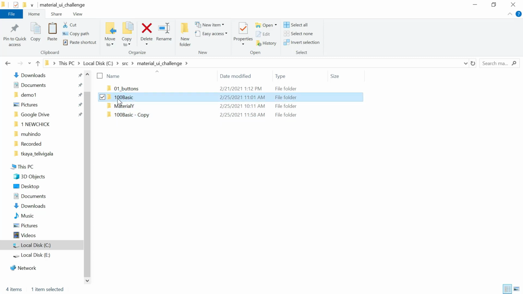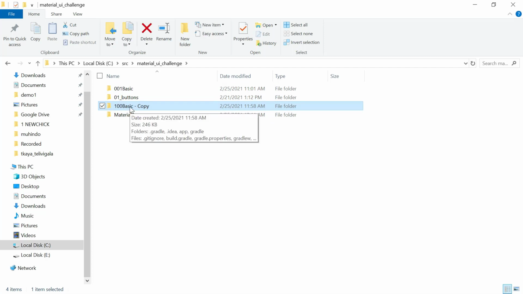I'm going to rename this one to be next to this. First of all, the first project should be 001, because it's the first one. Then the second copy is the project that we're going to use, and I'm going to rename it and put 002, and I'll call it buttons.